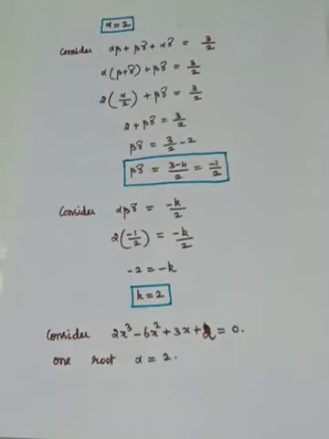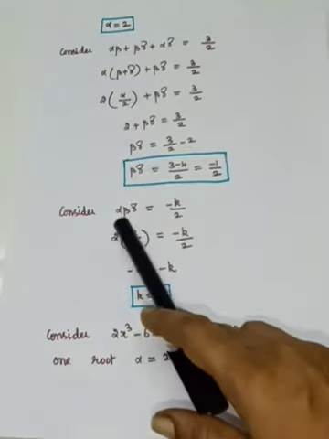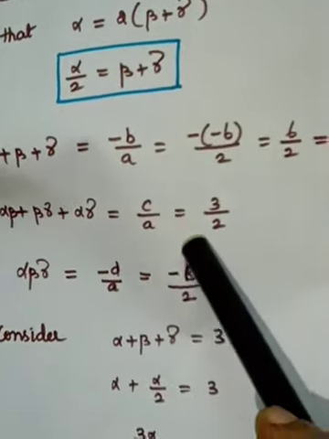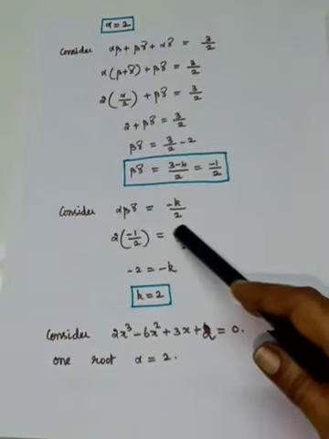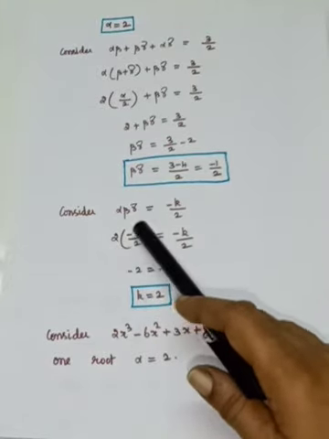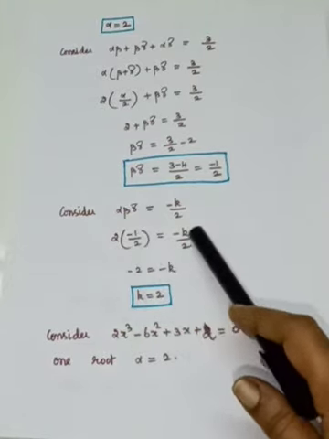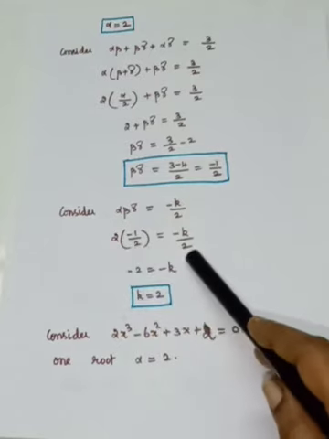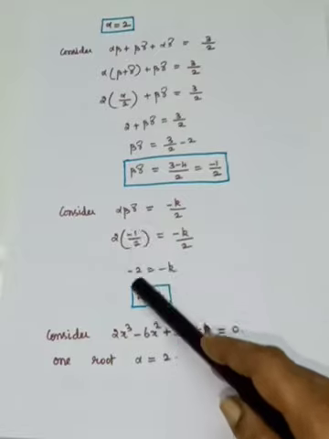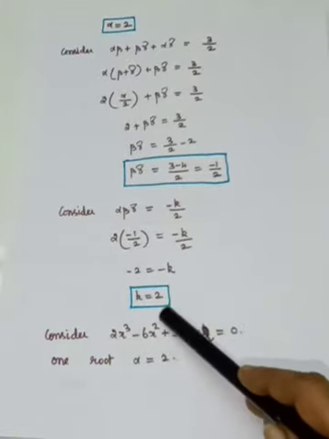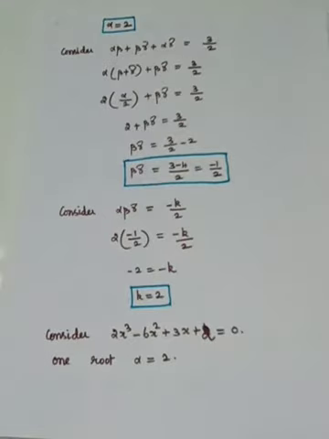Here we have to find the value of k. So you consider the third one. Alpha beta gamma is equal to minus k by 2. You take that result. In the place of alpha, you substitute 2. Beta gamma is minus 1 by 2. That is equal to minus k by 2. So 2 gets cancelled. In the denominator 2, when you multiply, here minus 2. So minus 2 is equal to minus k. So k is equal to 2. So we have found the value of k.